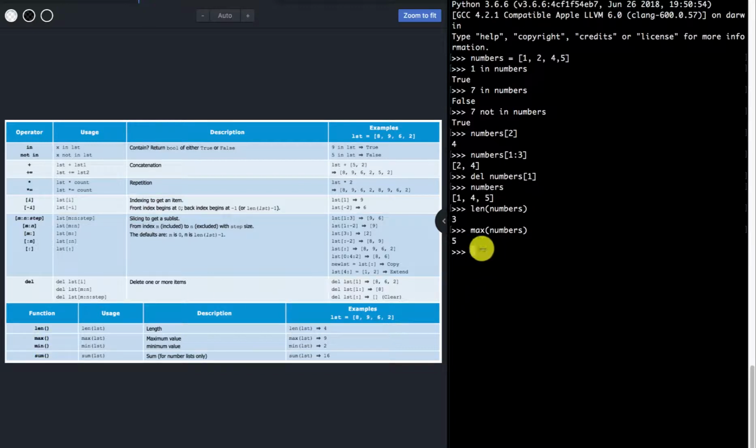And we can have sum, which is used to sum a list of numbers. In this case, we can sum our list numbers, which will give us 10. That is 1 plus 4 plus 5. So those are some of the operators and built-in methods that you can use with the list in Python. You can practice and see how you can use it and master it for your Python development.